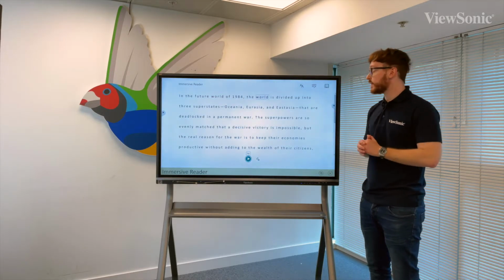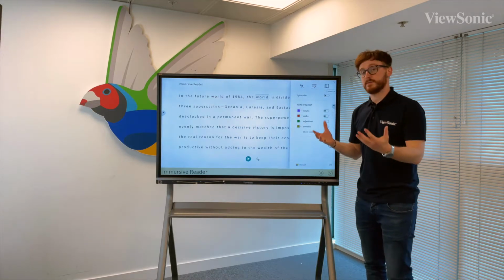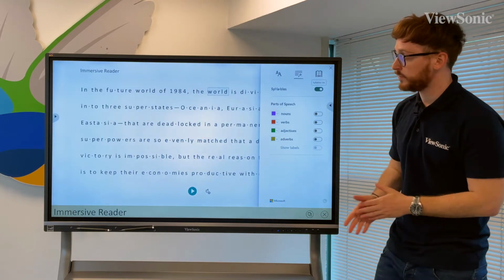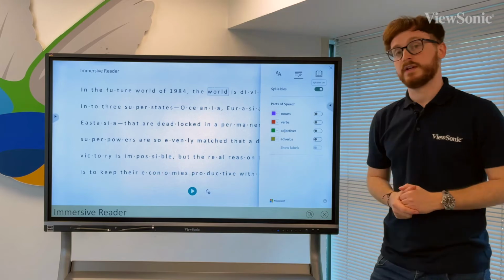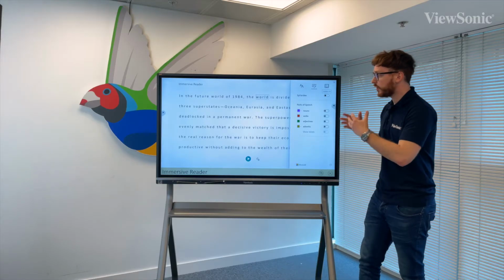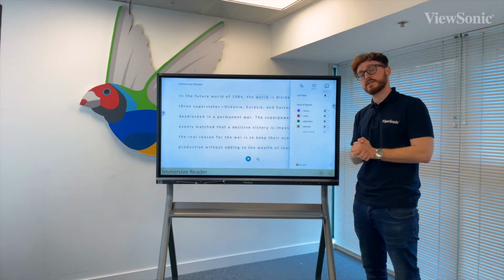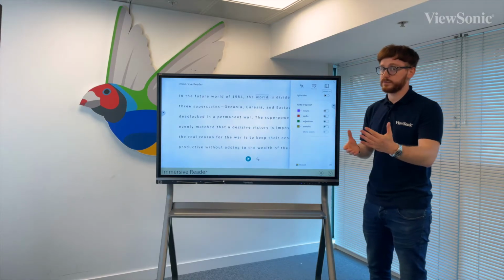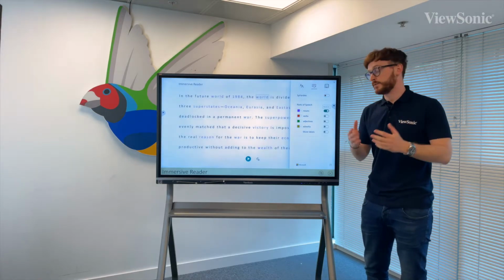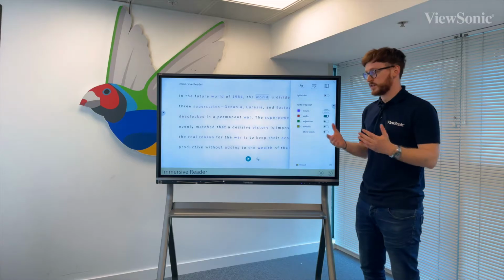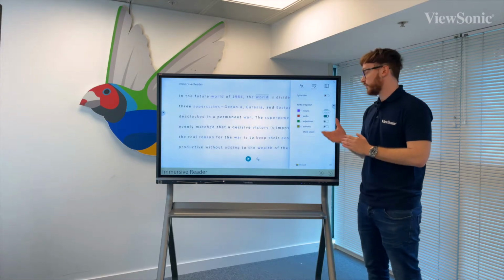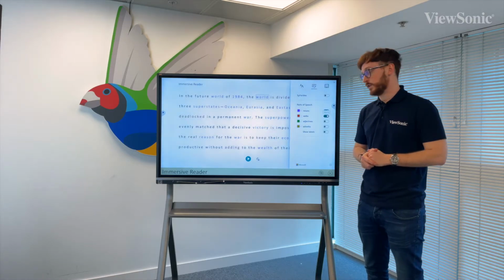What we can also do is change the grammar settings. So for example, if we want to split those words up into syllables, for some of our students, for example, we can actually split those words up into the syllables there by turning this radio button on and off. Alternatively, you can also highlight different types of speech. So for example, if you wanted to highlight nouns specifically, we could turn the radio button on for nouns, verbs, adjectives, etc. Of course, as well, you can also change the colours of which refers to which particular word type.